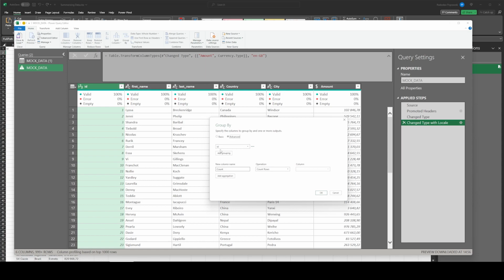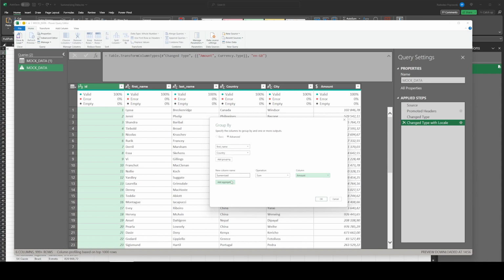We can change the new column name here to summarize. We want to sum our data, and we need to use the amount column.